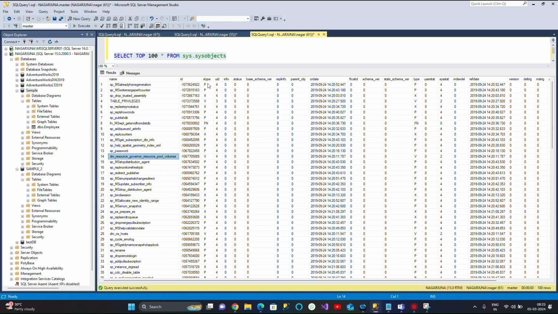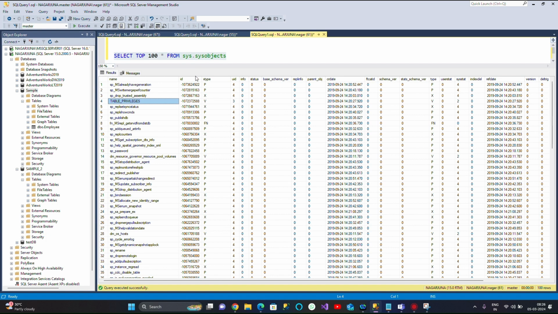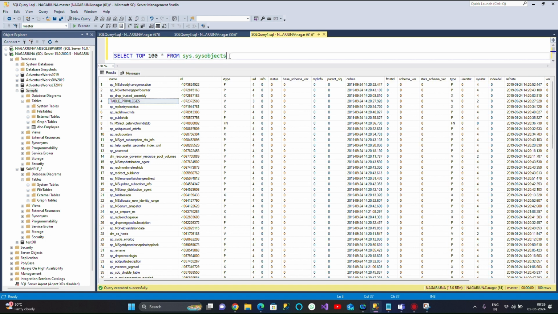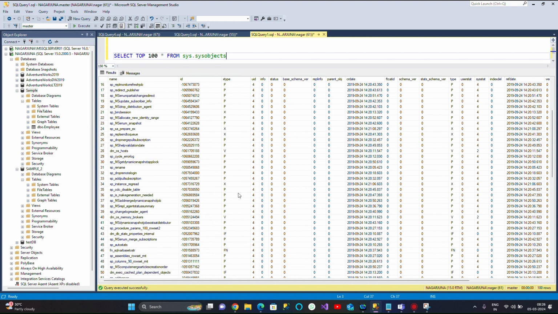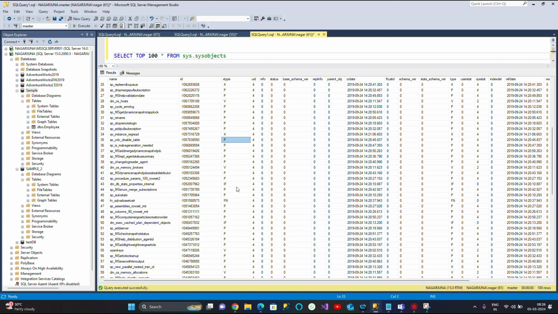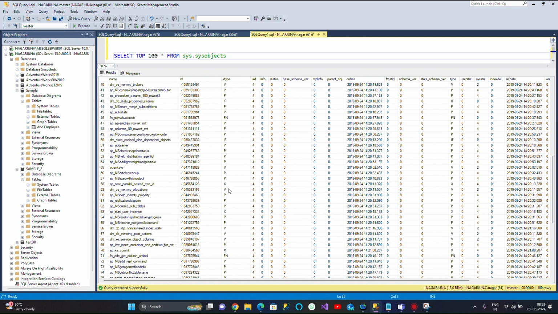So these types, I will explain: what is the type P for stored procedure, X, U for view. These all I will explain later, what is the type and all, going forward. But I'm just giving you an overview right now. What are the system tables and all? Are you clear till here? User defined and system tables. Please proceed. Yes, Naga. I will explain this later.